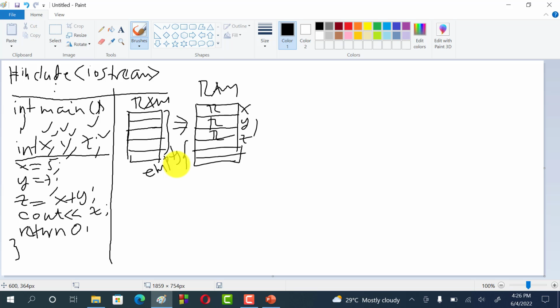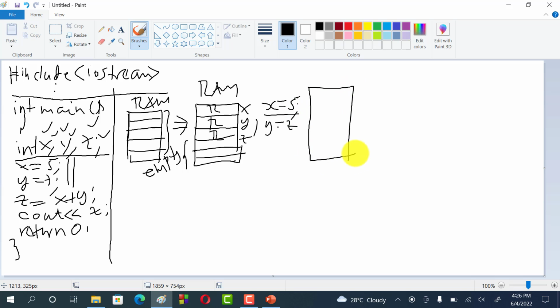So what follows now is data inputting. x equals 5, and y equals 7. Now, when x equals 5 is encountered, what happens in the memory is that the room x will receive content 5, y will remain reserved, and z will remain reserved, and the rest will remain empty.